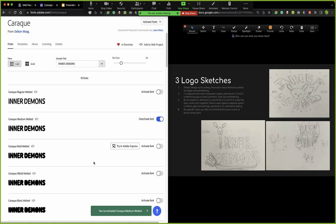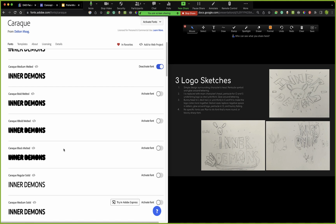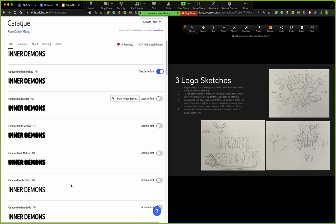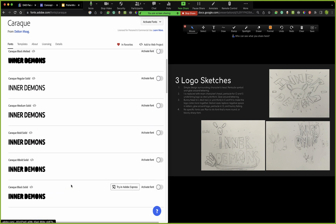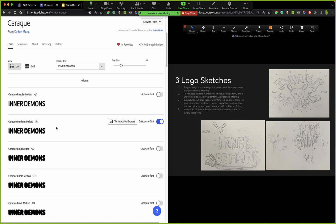Yeah, and that's one of the main things that we wanted to do. So these ones don't go kind of crookedy with it, the ones that are down here. And so I don't think it has as much attitude as what you were looking for with this one. Do you think? Yeah, I really like the thickness of that too. Okay, so we're going to keep it. You just want to remember it, like sometimes I write it down on a sticky note as I'm working or something like that.